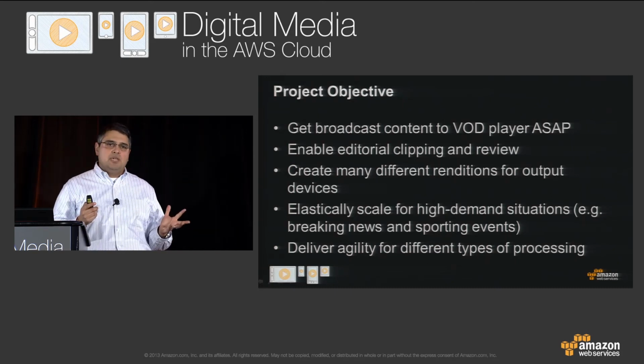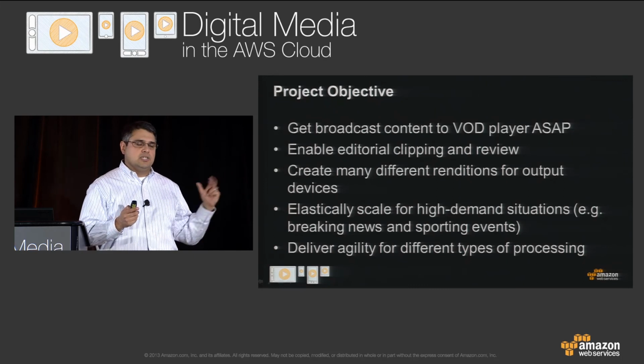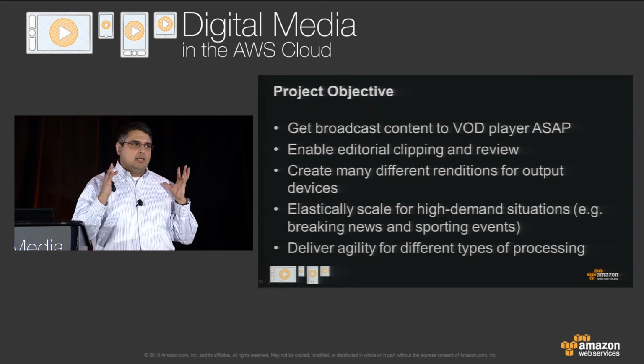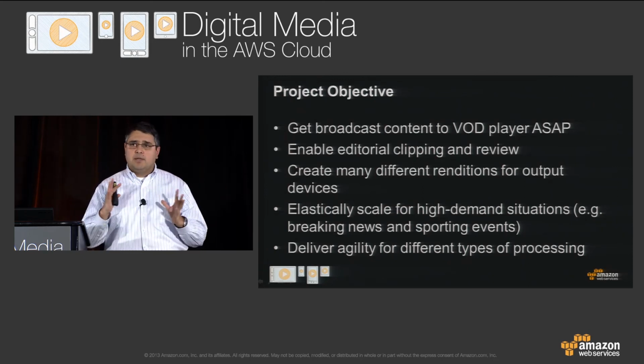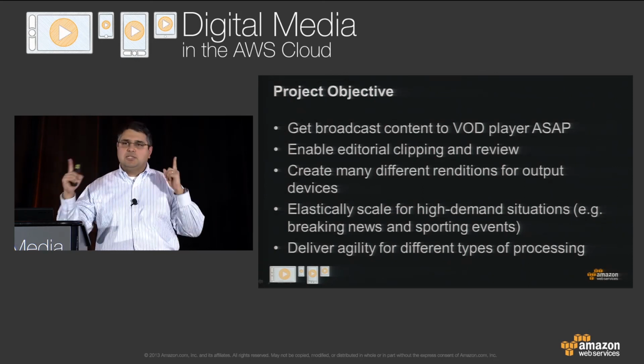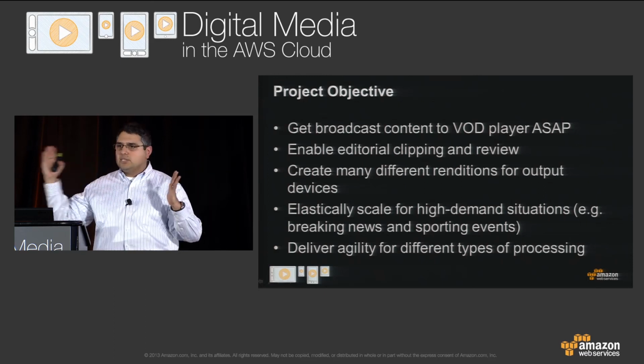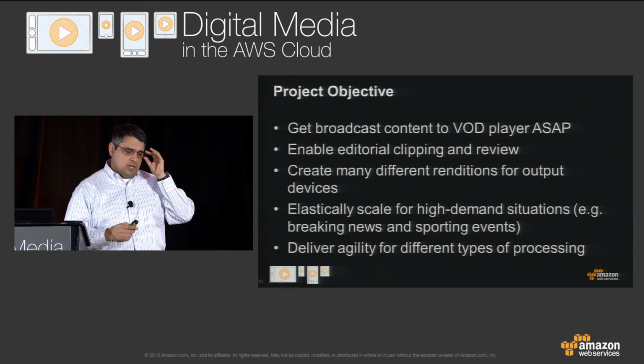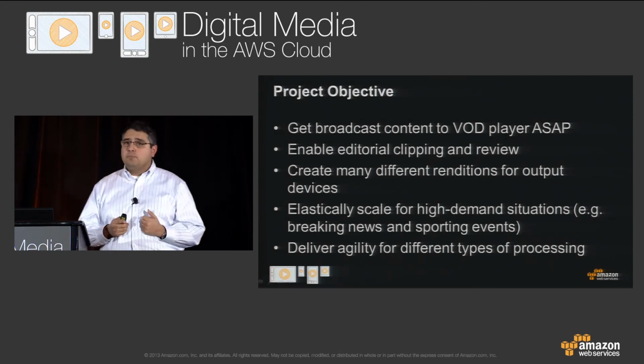What I mean by that is that you'll see in the architecture diagram, the block diagram, that they are actually acquiring live content directly from their playout system. And so it needs to get topped and tailed. There's stuff at the beginning, there's stuff at the end where the edits aren't seamless. They also need to create many different renditions for different output devices.